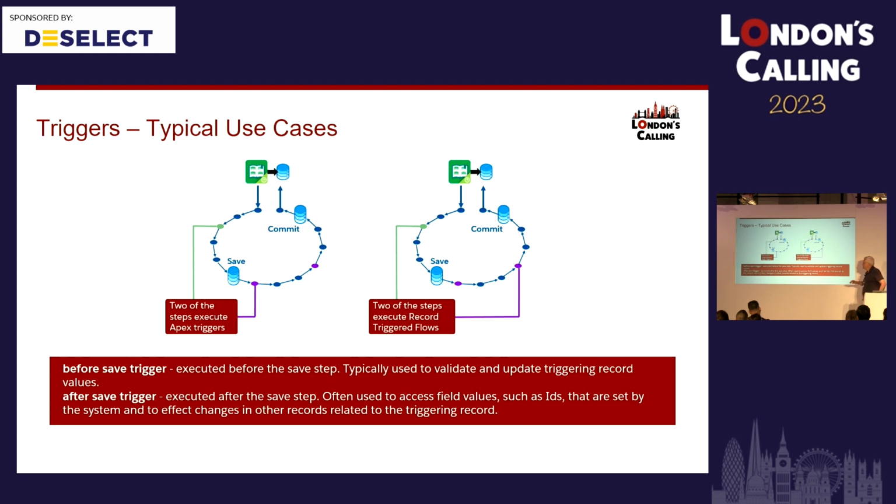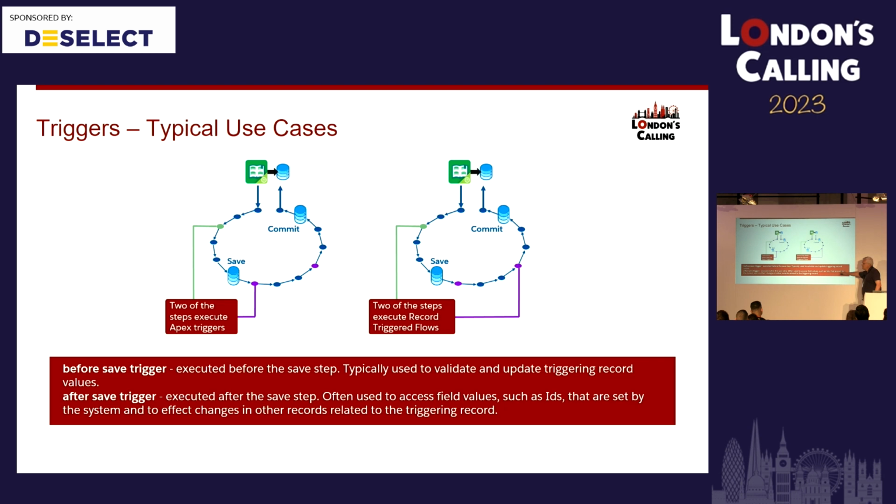Or they can be used to modify the inbound data. You want to mess with what the users typed in on the screen. So you can have a lot of fun with your users. You know, "I swear to God I did this," but that's what ended up in the database. So with before triggers, both flows and Apex can change the data. And really, just at the moment with Apex, you can do the validation. We can't quite yet do that gracefully with a record-triggered flow.